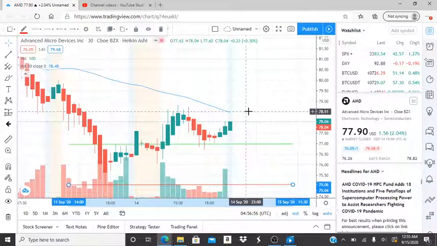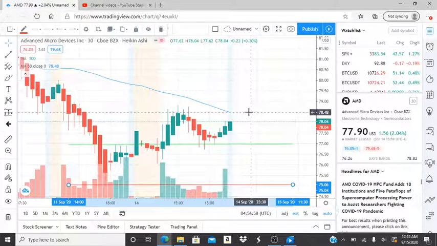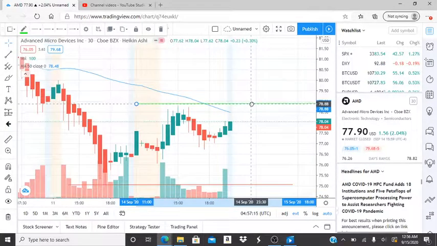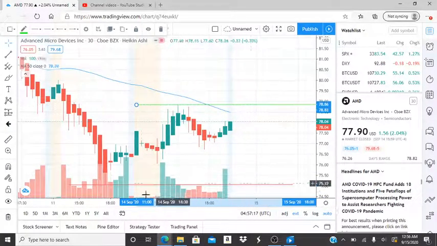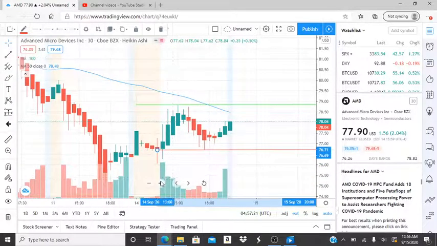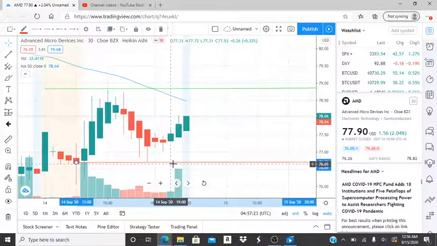50-day moving average, which is still a lot more work for the bulls here, but they're a lot closer than they were before. They closed at 78.04 and 78.48 is the 50-day moving average. I'd write that down. Very, very important, and we're slightly below it. Now, here we have the new resistance level and supports for us to look at for tomorrow. Let's zoom in and see what is important for tomorrow.